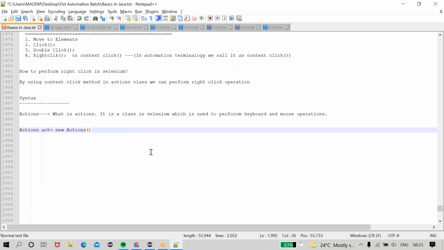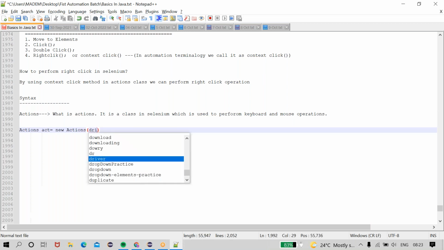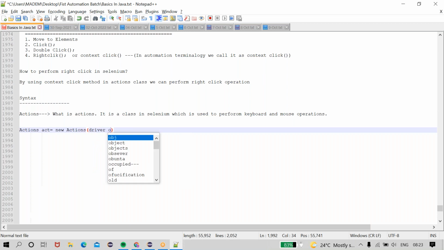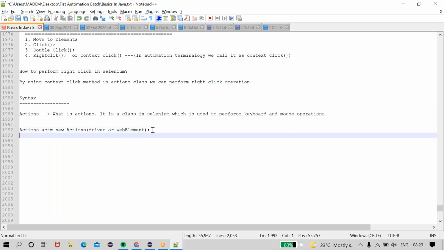I can perform actions over the WebDriver, that means driver, or a web element. We know web element: the specific element on which we are performing any operation is called the web element. Then after that, with the Actions reference, there are n number of methods available.